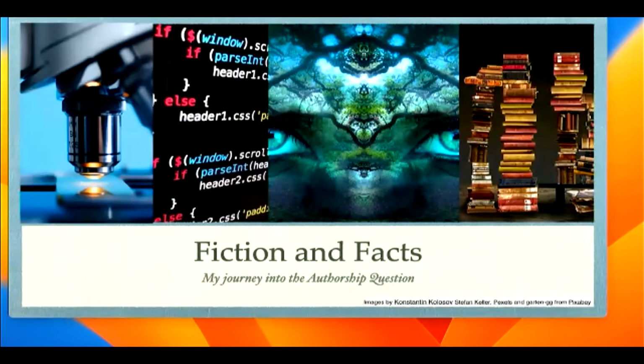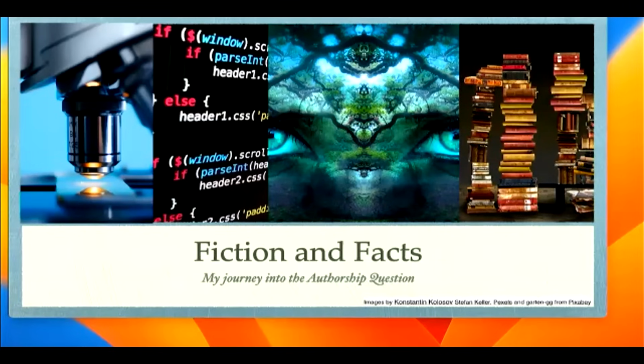I'd like to cover very quickly, I hope it's quick enough for you, my journey into the authorship question, which you'll see is relevant to my approach. I began with a science degree, putting things under the microscope. I became a computer programmer, which relies on logic. And since childhood, I've been a creative writer: poems, a couple of plays, stories, novels. So there's that imaginative capacity and my ability to understand the writing process from the inside. And 18 years ago, I applied to study for a PhD in creative writing.